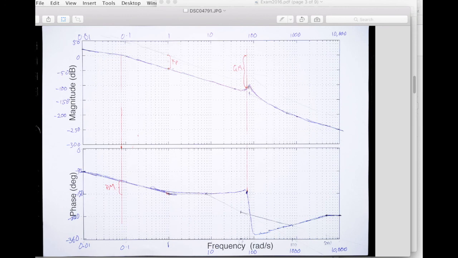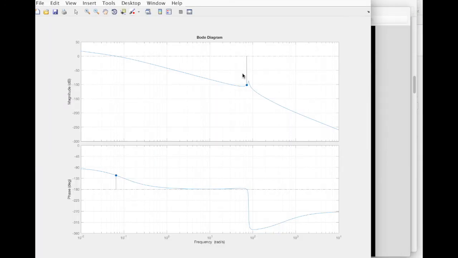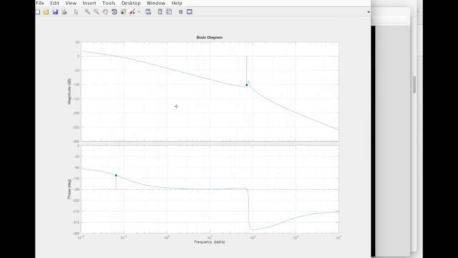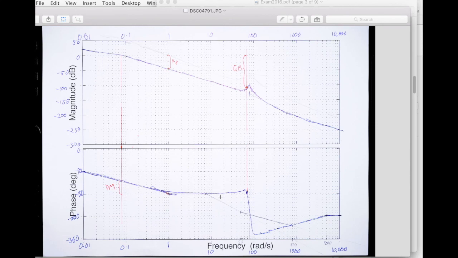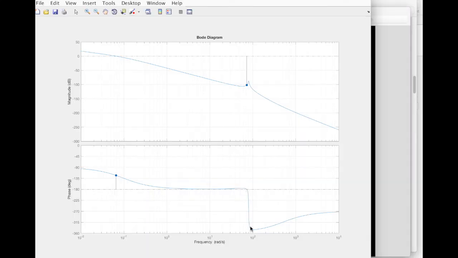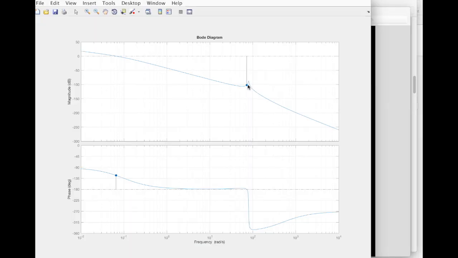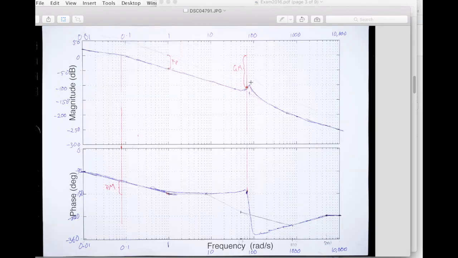Within an exam situation, anything about 100 to 120, 130 would be fine. And of course, when you're studying at home, you can also sketch the Bode plot in MATLAB. If we look at the hand sketch and the MATLAB sketch, they're pretty similar. The true plot in MATLAB has an even sharper roll-off in phase than I sketched during the lecture, but that's a fairly minor difference. The spike here is also a little bit sharper, but that's also a relatively minor difference.